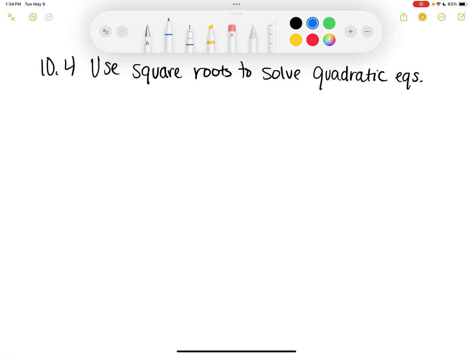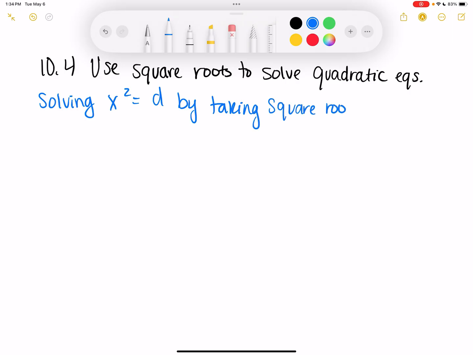But in this section, we're going to be solving essentially x squared equals d by taking square roots. Now, it doesn't mean that it's always going to be in that form where x squared equals some number, but ultimately we can get it to that when we're solving quadratic equations. Now, there's more stuff in this chapter that if we had more time we would cover, that would obviously lead into this, but I'm trying to hit the high things of what you'll need for the future.